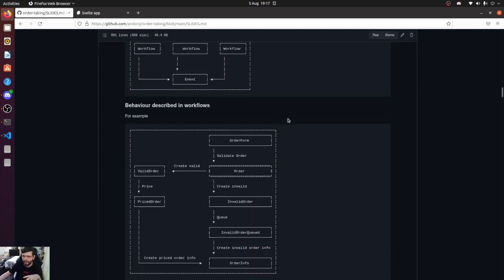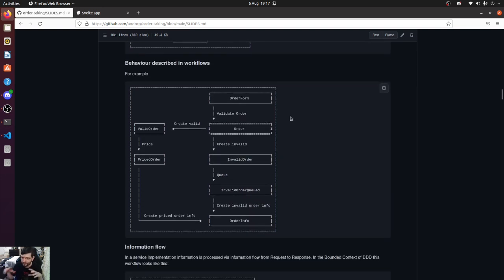And zooming into this domain-driven architecture, the most important things are the workflows in this bounded context, in this DDD. This is an example which the book is built around: how we place an order in this order-taking system.